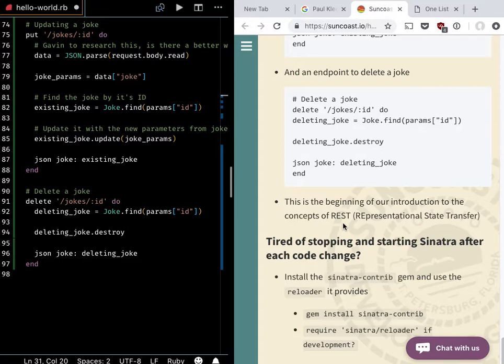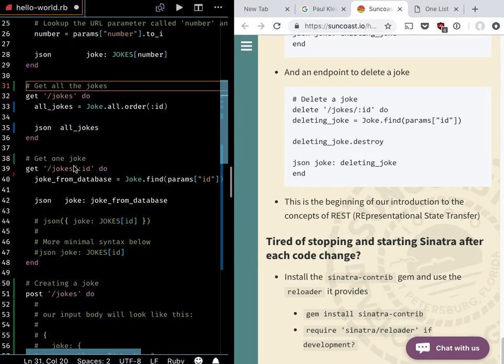Okay. And when people talk about this idea of RESTful, you'll hear this term REST and RESTful. The idea is to have a canonical, meaning representational, set of URLs that manage a resource, right? That represent the state of something, in this case, our jokes. So we're saying to the world that if you ask for the resource jokes and you get those, we will always transfer to you the state of all the jokes we know. Right? And we said that that's an idempotent request because we can keep asking for the jokes.